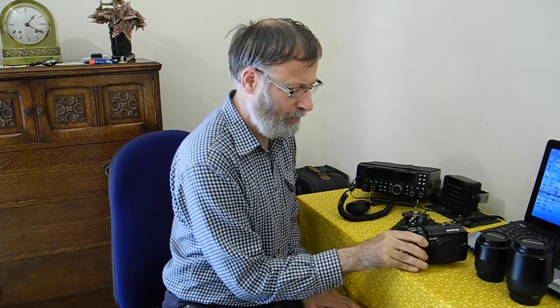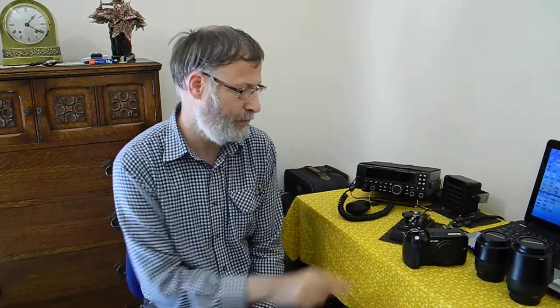Buying a camera with more pixels on the sensor doesn't necessarily mean it's better than that. I've got cameras that they've got an 80 megapixel sensor and the image is 6 meg, or 6.5 meg I should say. My Nikon 6.5 meg, and that's got an 18 meg sensor in it. Well no, a 16 meg sensor, that's twice that, and the image file is 1 million bigger. You're not going to see the difference.